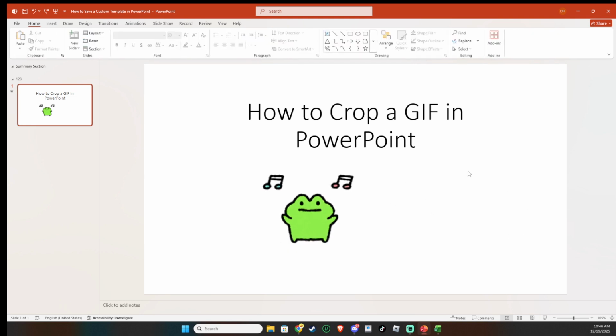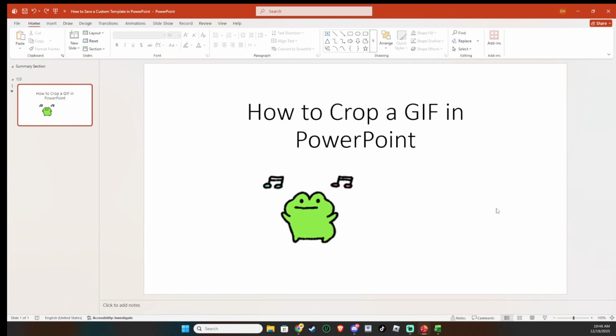Finally, play the slide to confirm everything works as expected. The easiest way is to start the slideshow from the current slide so you can see the GIF animate within the new cropped area. Watch for any important action getting cut off, and if you need to reveal more, exit the slideshow, select the GIF again, return to crop, and make small adjustments.